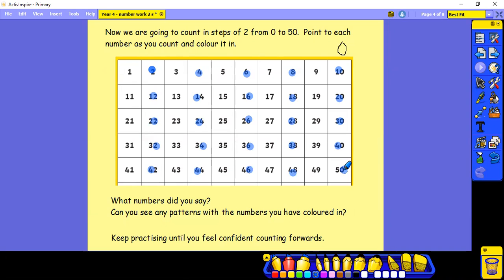Can you see any patterns with the numbers you have coloured in? Keep practicing until you feel confident counting forwards in steps of 2.